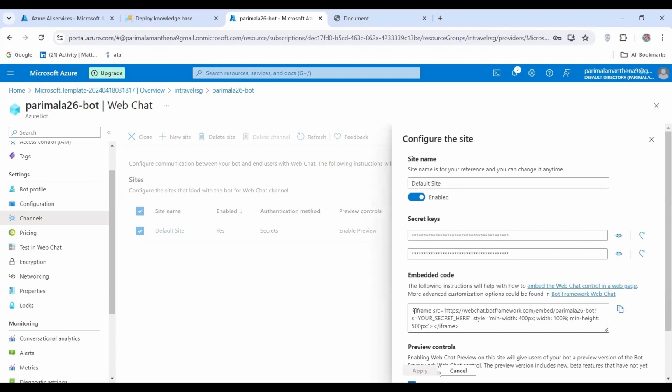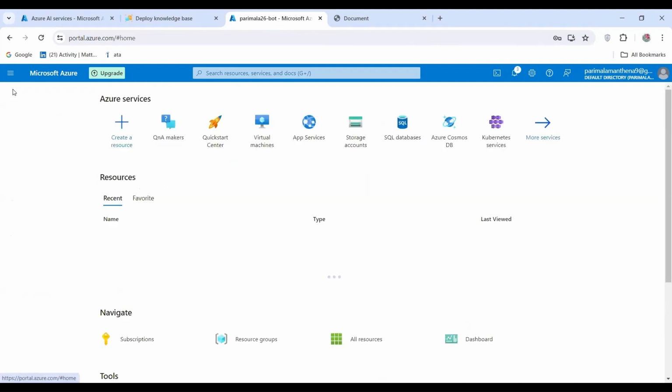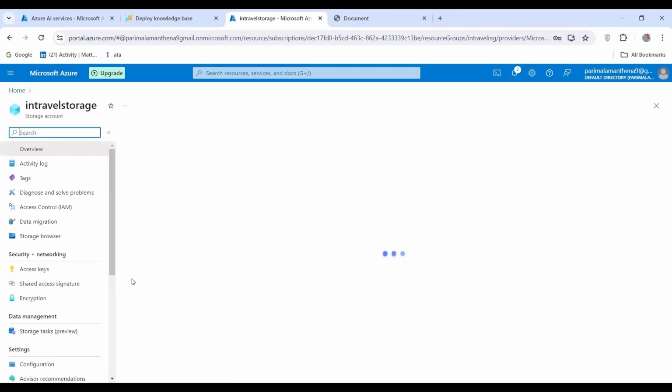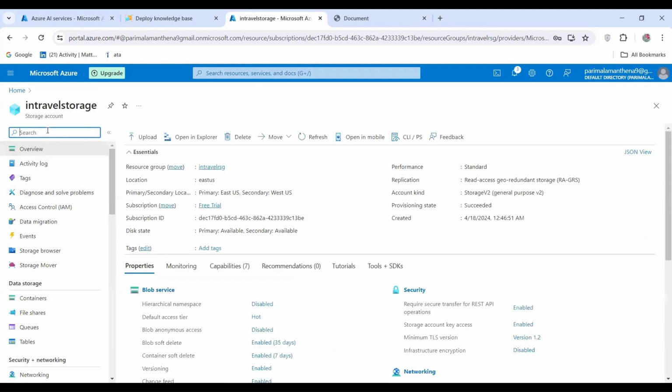Go to home, go to storage account and search for containers.